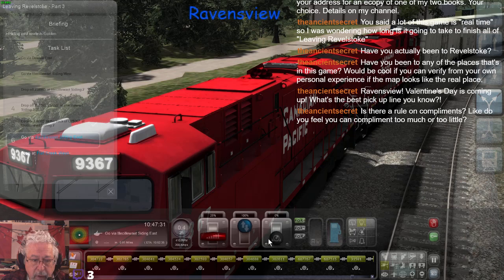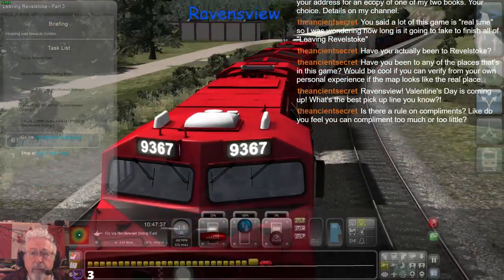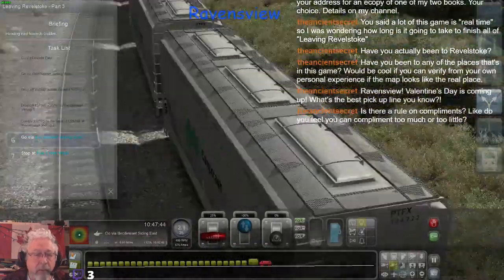Okay, are we moving now? We are moving. Are we all moving? Let's just go to the back. Is the back end of the train moving? Yes, it is. Okay, life is good then.